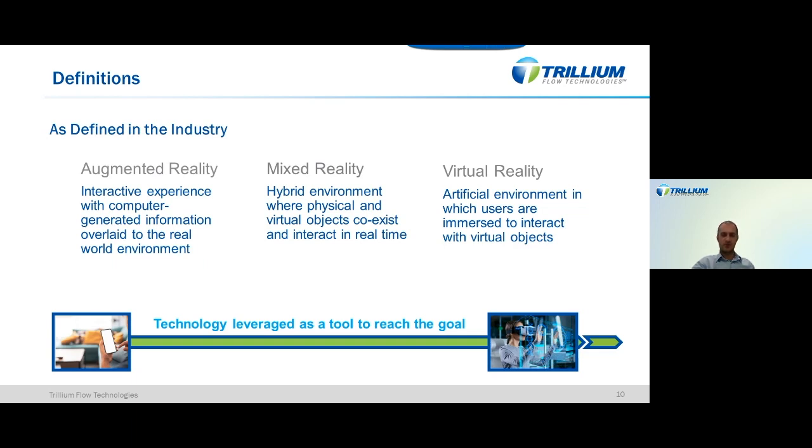The third type of assistance is virtual reality, which is an entirely virtual experience where the user is totally immersed in a virtual environment, in the computer-based content, and is losing any contact with the real world. The most common use of virtual reality in the industrial field is for training purposes, where the user can virtually experience in advance a situation which he will really live in the future, so as to be trained and prepared to solve it in the most efficient way.